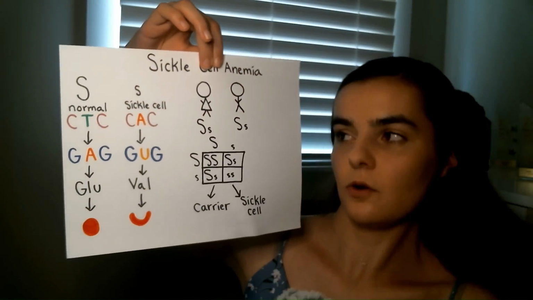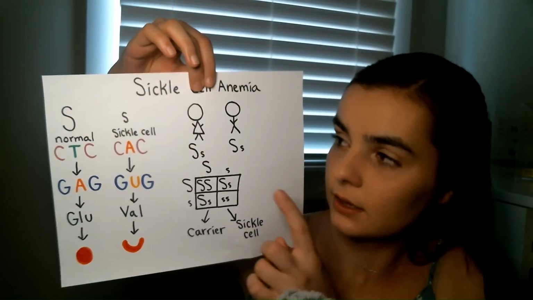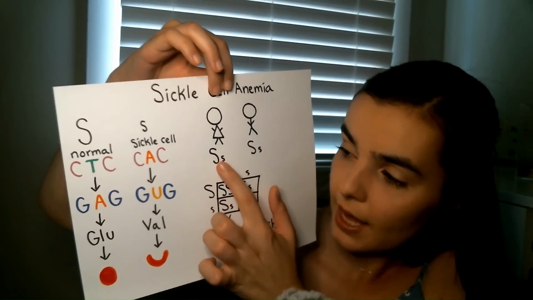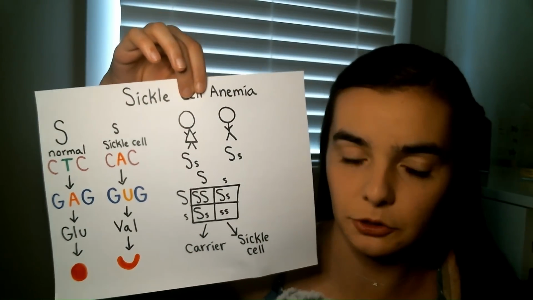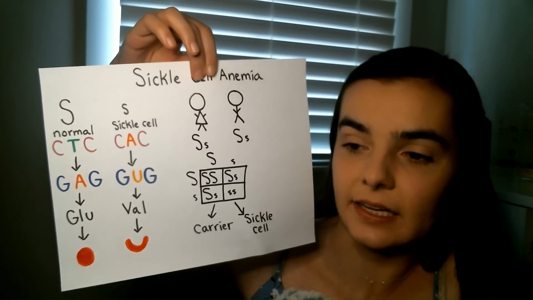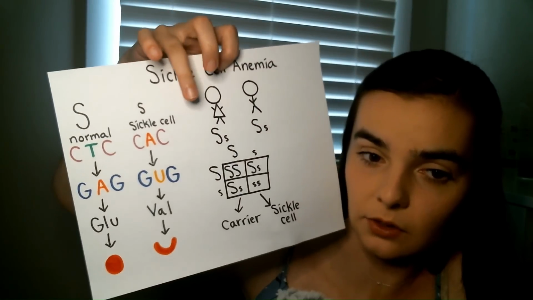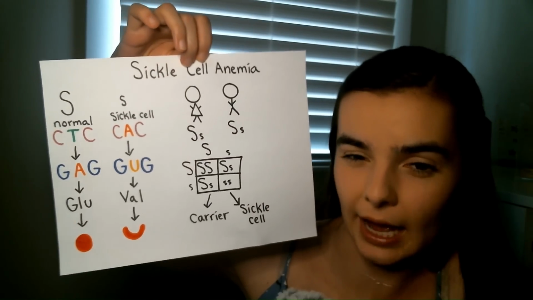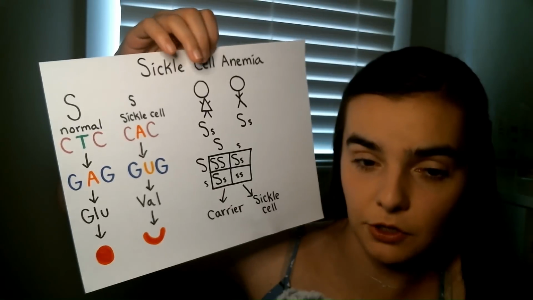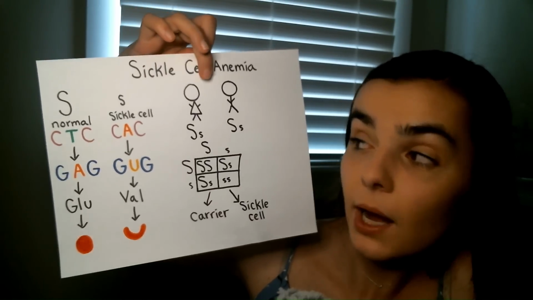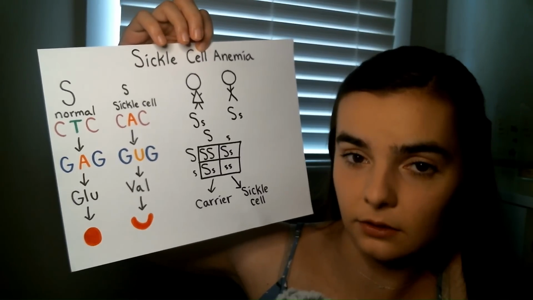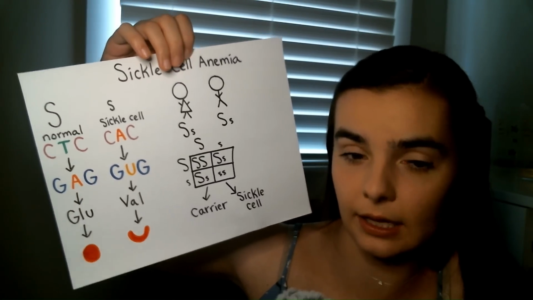And so over here, if we draw a Punnett square, let's say we have two individuals, mom and dad, and they are both heterozygous for the sickle cell trait. And so if sickle cell is recessive, it means that we would need both sickle cell alleles in order to actually have sickle cell anemia. So these two individuals do not have it. They have the dominant trait, which is normal, but they are carriers of that sickle cell allele. They both inherited a sickle cell allele.